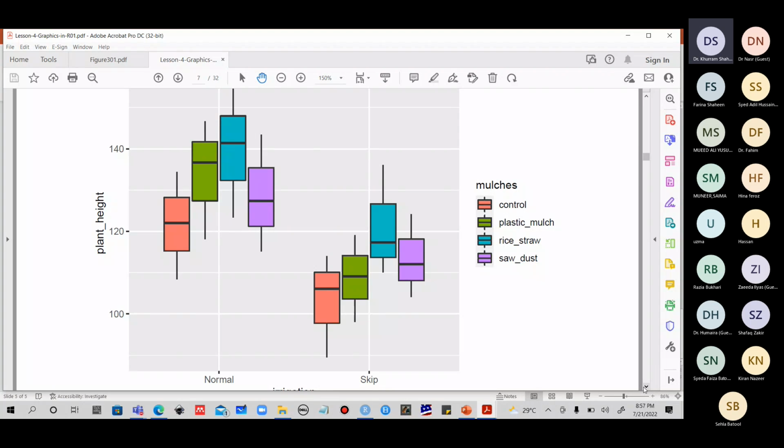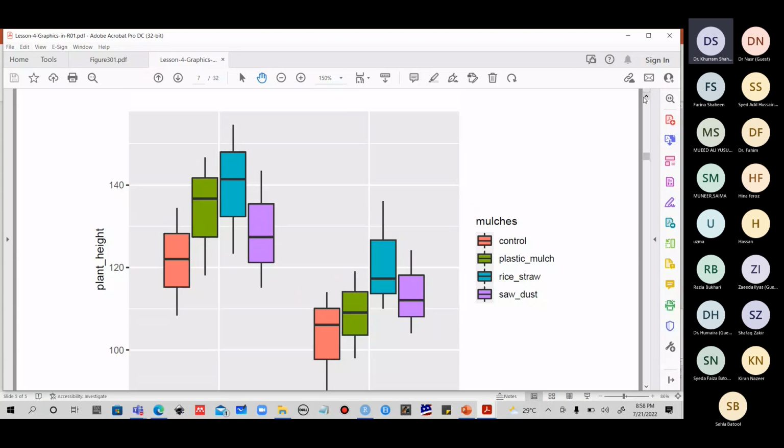I have both a hard copy and a soft copy. You must read it for graphics; it will help you a lot. It starts from basic graphics to advanced graphics and discusses all these things. The figure I showed in the graph, I took from that book, including the legends and all these things. So you must read that book.